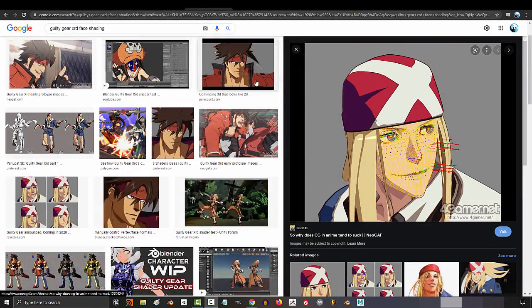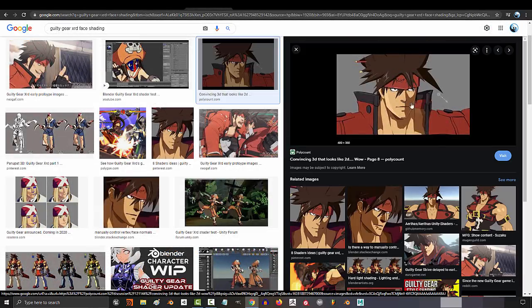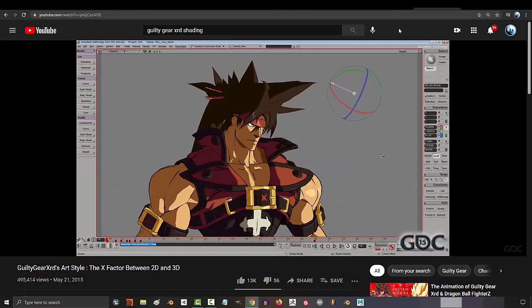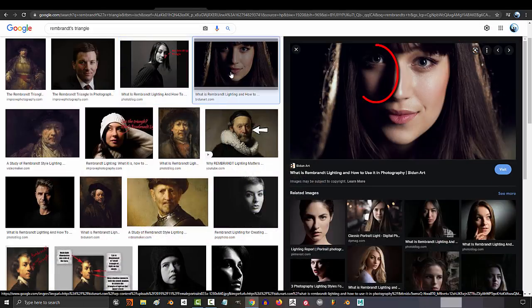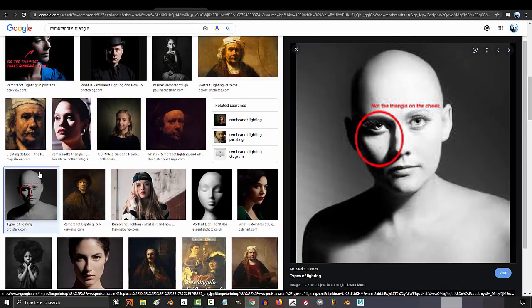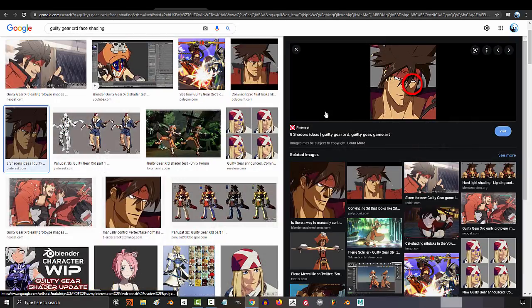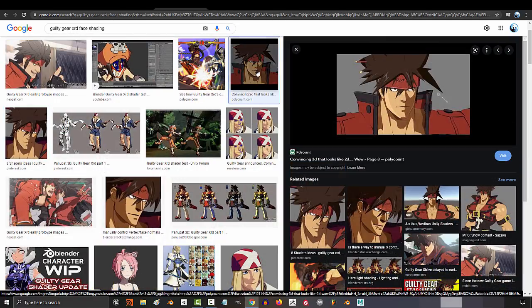The defining feature of Guilty Gear shading is the triangular cheek shadow that often shows up at a 45 degree light angle. This type of cheek shading is traditionally called Rembrandt's triangle. It's very different from VTuber shading, and a lot of it really depends on your topology. I did not know there was a specific topology and structure required for the Rembrandt triangle.